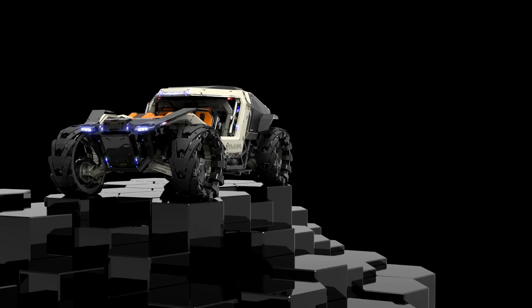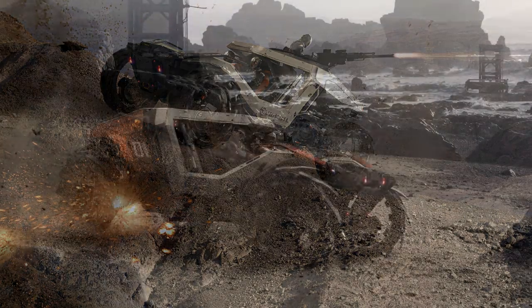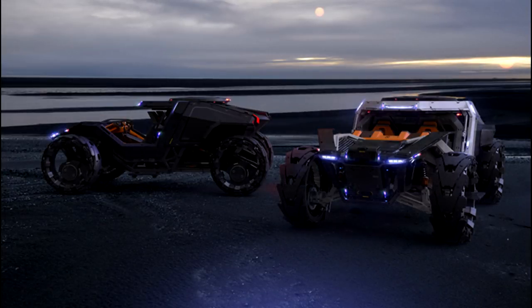Comparing the Cyclone to the Ursa: the Cyclone should handle terrain better, move faster, and has many more options and versatility. The Ursa, on the other hand, is more capable at moving people — up to six — is completely enclosed for better environmental protection, and comes stock with a deployable weapon. Which is right for you depends on how you want to use it. The line of Cyclones has a lot of gameplay options depending on how modular it ends up being.